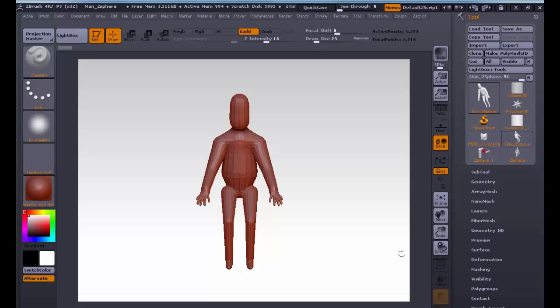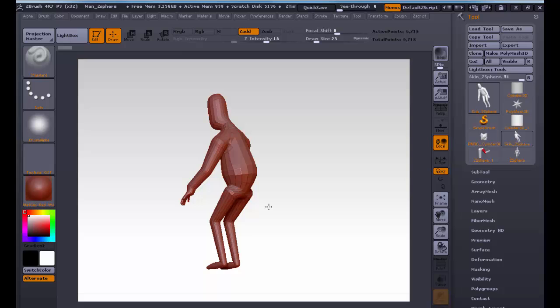So the Z-sphere model stays its own separate tool? Yep, the Z-sphere stays a separate tool, and it's great because if I'm like, ooh, I'm really not feeling the way this is happening, I can always jump back to the Z-sphere, tweak it, remake the adaptive skin, and go from there. Your workflow in this should be trying to work as quickly and as over the entire thing as you can, just so you can get a feel for what's happening inside it. And if you're not feeling a certain spot, jump back, not to the very beginning, but to the Z-sphere stage, and see if you can tweak it and fix it from there.